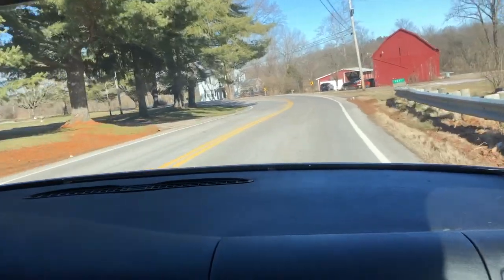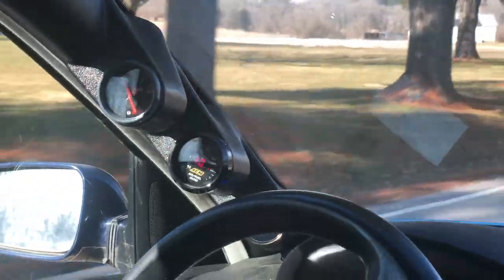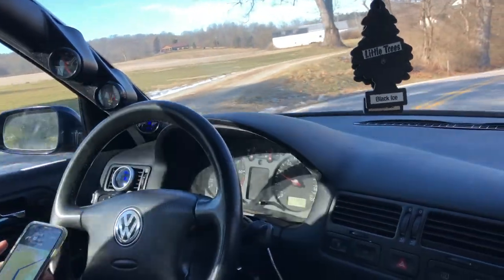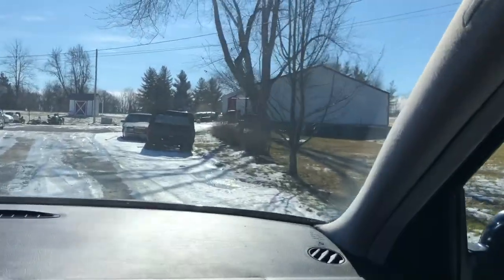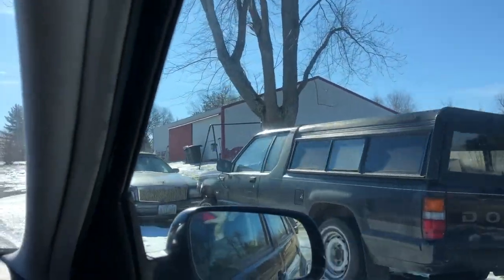On our way to the shop. It's like five minutes away and this gauge is like pegged down at 10-11. She's going through gas super quick. All right guys, this is the address — it looks like someone's house, so hopefully this is the right place and it's just in that garage.